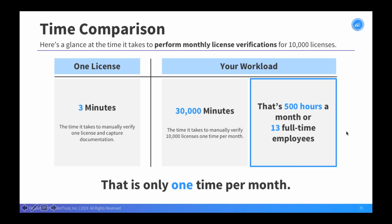How long does it take to find, to retrieve, to present the proof in the event you're under a regulatory audit of those verifications? How many people have you dedicated to this process, and how many hours are they spending on the task? How many steps do you have required to collect, review, and verify the license, and what's the turnaround time? And do you have any processing errors? And if so, how many? And what's the result of that?